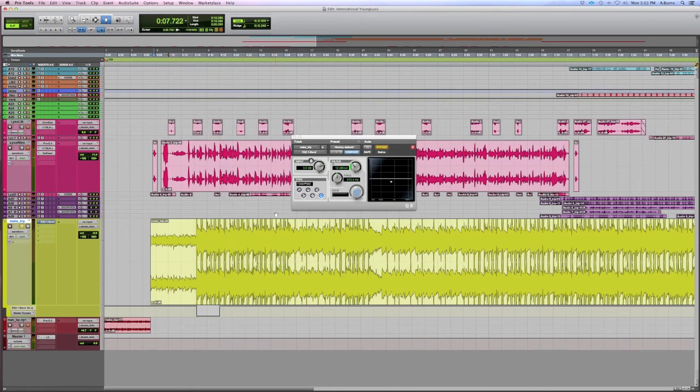So that's it, guys. I mean, it's pretty simple. It's just a high pass, low pass, notch EQ. Really, any of them that has those options you can do. Or, if you know anything about audio engineering, you can create your own low pass filter in any EQ. But for beginners, I recommend using this EQ one band that comes with Pro Tools. Set it to the low pass, set it to your frequency. Turn on the automation, and you can go in and automate anywhere that you want this filter to kick on and off. So that's the video on how to get the mic will effect on your beat or your song.